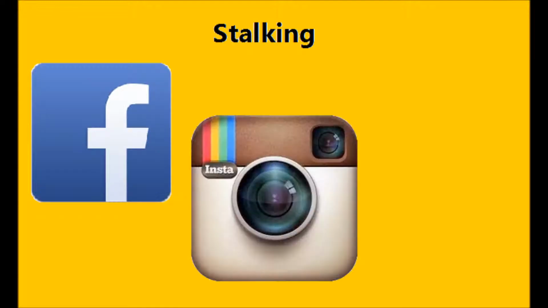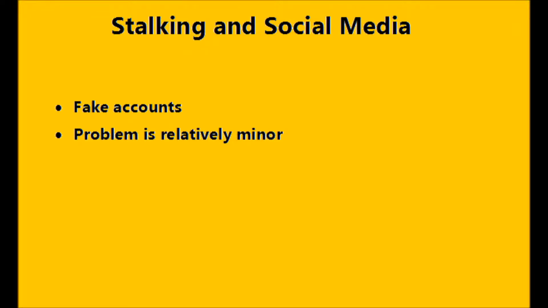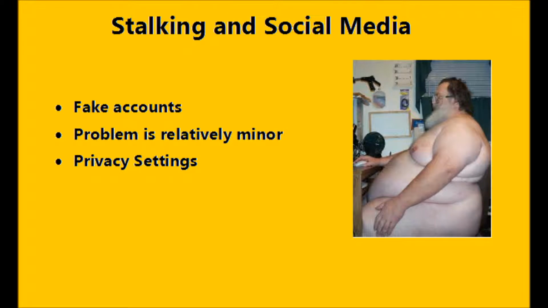Now, when people think of stalking, they think of stalkers on social media such as Facebook, Instagram, and Twitter. Yes, stalking does occur with fake accounts, but this problem is relatively minor and can be solved using the social media privacy settings. Like I have said before, this video is not about trying to avoid this guy, but to face more realistic and dominant issues. A problem becoming popular is stalking one's relationship partner using their smartphone.